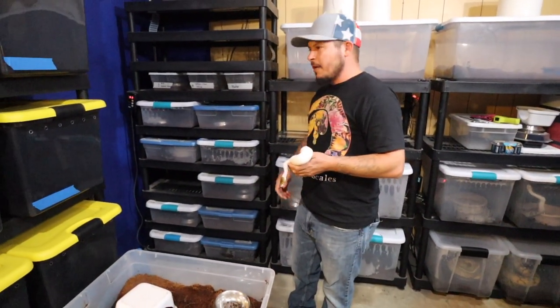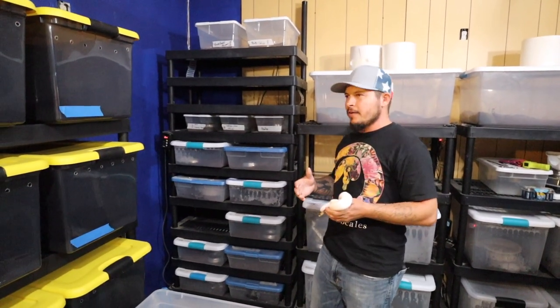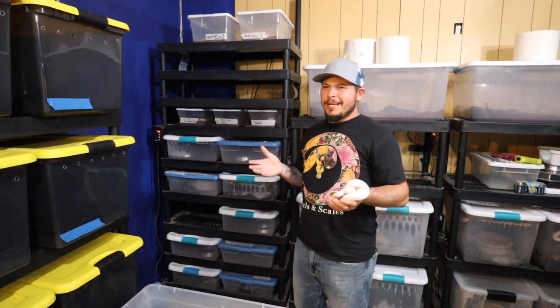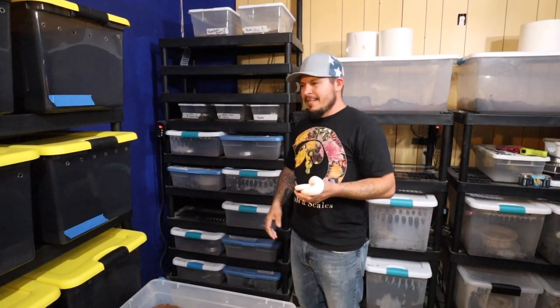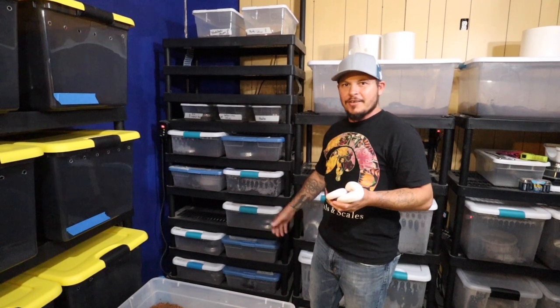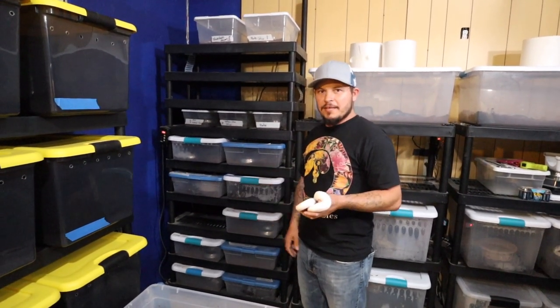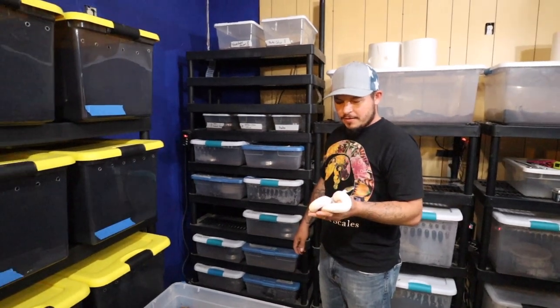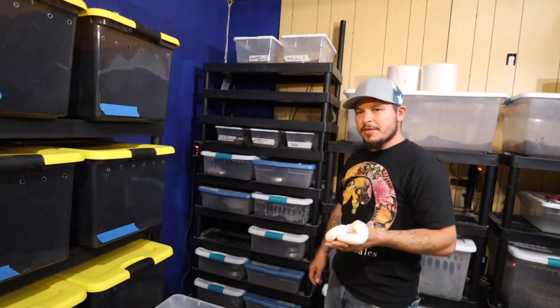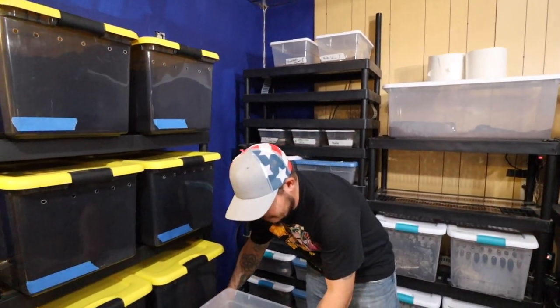A lot of stuff too, because I'm not really in it for the business part of it. So I've done a lot of dealer trades or hobbyist trades. A lot of the other ones I've had have been trades. Like, I have too many of this snake, and someone else has this snake, and we make a trade, and it's all fun and fair, and it's the hobbyist part of it all. Oh yeah, for sure.